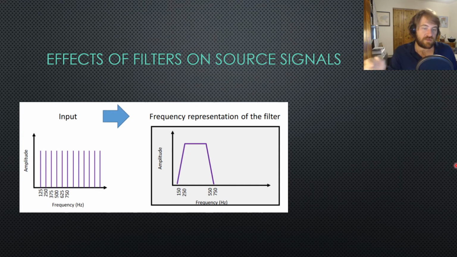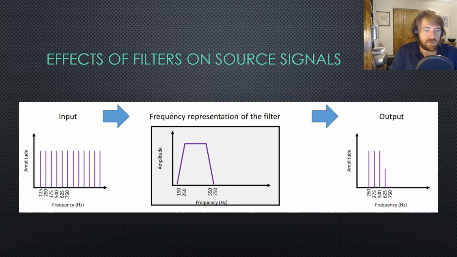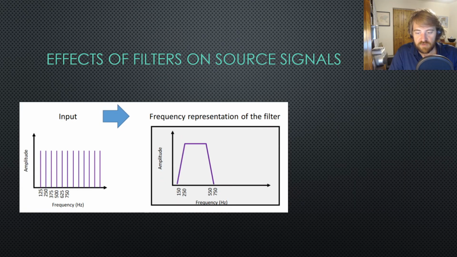Next. This is similar, but now instead of having everything pass and then a steep drop off, we've got kind of a steep onset, and then some things pass, and then we have a steep drop off. So it should look kind of like the other one. Go ahead and pause if you want to take a look. And here's what we got. 125 is now completely cut out. It was there in the previous one. It's gone. Why is it gone?